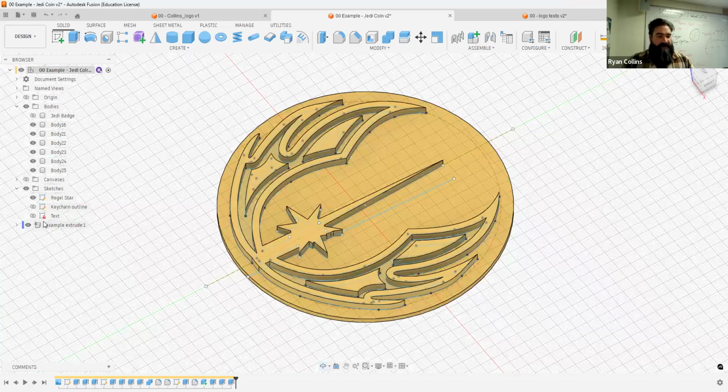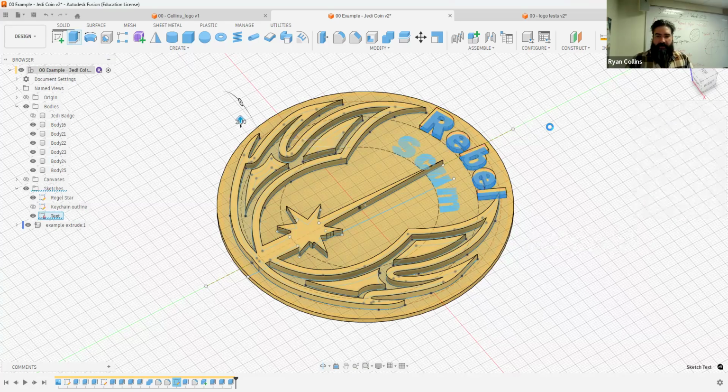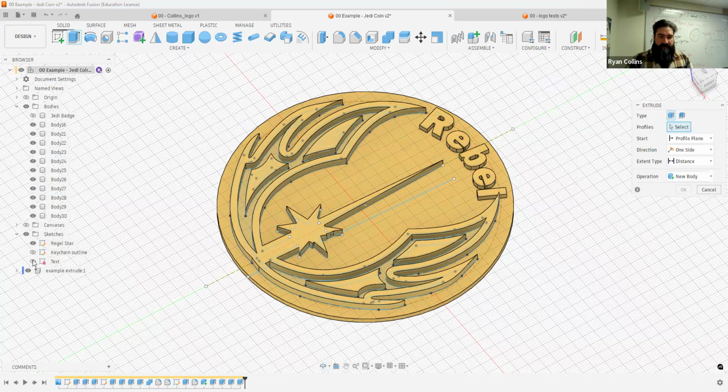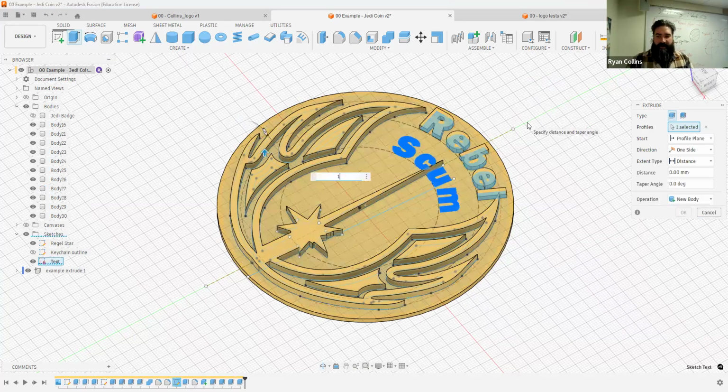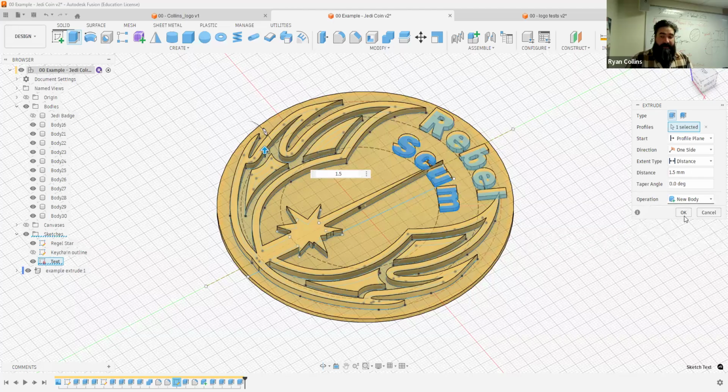Same thing goes for the text. Let's extrude that. I can select text even different heights. So that one, I don't know, let's do 2. I don't want to cut. New body. There we go. Repeat it again. It hid my text. And we'll do 1.5. I don't know, just because I'm making different things. Again, new body. Ideally, you should use the join tool. I'm just showing you in case you forget.